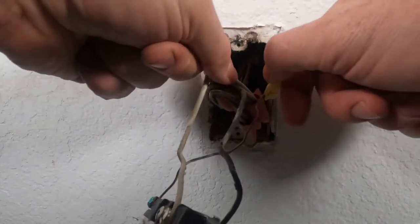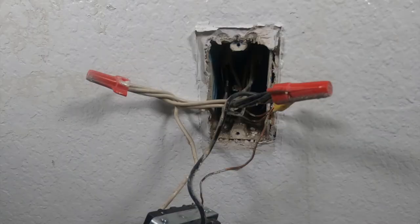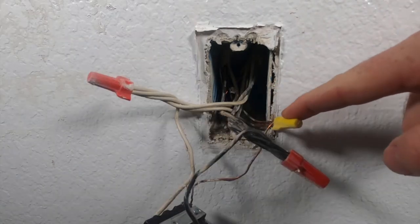I'm used to doing it with the power on. Pull the outlet out and kind of pull these wires out so they're a little bit easier to get to. It's really frustrating having to go to the panel, figuring out what breaker controls just one single outlet and shutting it off. It is a pain — I'm gonna show you guys the easiest way, how the electrical pros make the big bucks doing stuff like this.